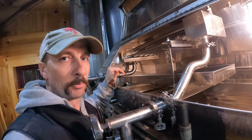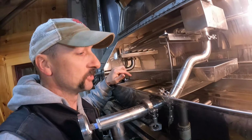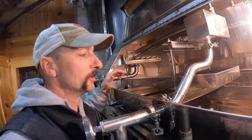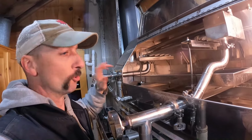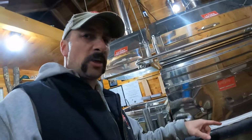That's just from the bubbler. That's not even boiling yet. So it makes a huge difference. It does take the defoamer. Last night when we fired up, we didn't put any defoamer in. We had to put some in a hurry because it was foaming, but that's just the bubbler, and this thing will make steam in no time now. Now that fire is going good, I'll kick the rest of the blower open.